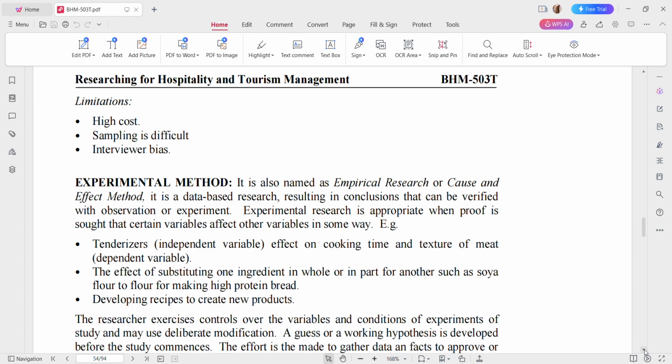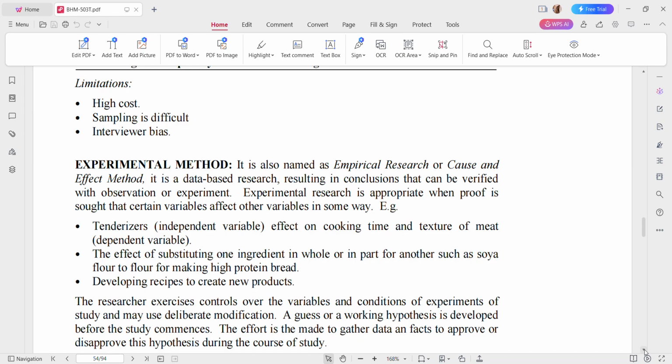So, next, experimental method. Okay. I know you're very familiar with this. Sabi nga natin, when we do experiment, no? It is also named empirical research or the cause and effect. Like, for instance, if you wanted to know whether eating breakfast has impacted the performance of the students, so meron kang selected group where you allow them to eat breakfast, and then you're gonna measure afterward the performance in math perhaps or science.